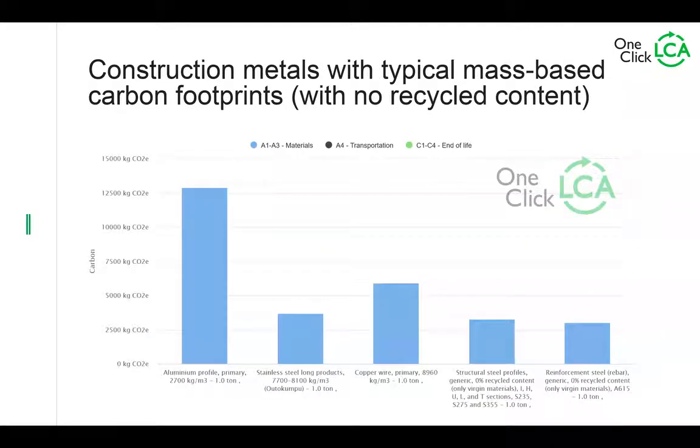For metals, it's a bit different. All metals are made at high temperature. And when metals are compared with no recycled content in them, the impact is highest for aluminium, copper is second, then stainless steel, structural steel, and rebar. So this is the rough order, or actually the actual order as well, of virgin aluminium, virgin copper, virgin steel, and so on. So it goes from aluminium, copper, stainless steel, structural steel to reinforcement steel.